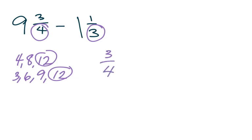All right, so 3/4 times, I'm thinking of what is going to get me to this denominator of 12. Oh, if I multiply by 3. So if I multiply the denominator by 3, I have to multiply my numerator by 3. 3 times 3 would be 9. And then 1/3.